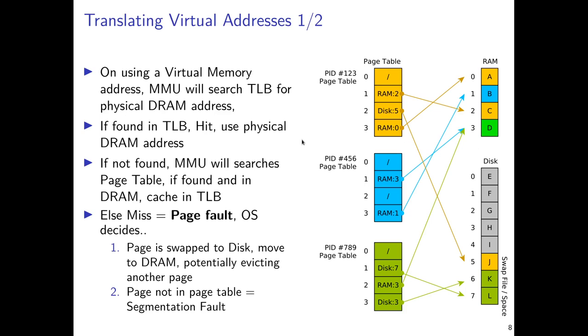A few things to mention then. The general protocol that happens during the translation of an address in virtual space to its physical location follows something like this. As a virtual address is being used, the MMU will search its TLB and determine whether it has recently looked that up and so finds the DRAM address in the TLB or not. If you get a hit in the TLB, then you get nearly instantaneous translation and can go out to physical RAM and find the item that you're looking for.